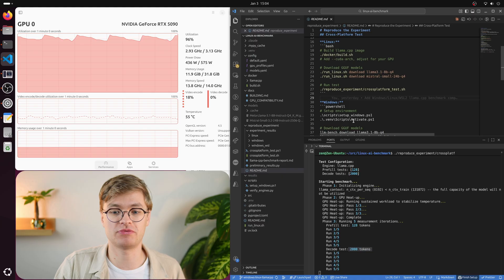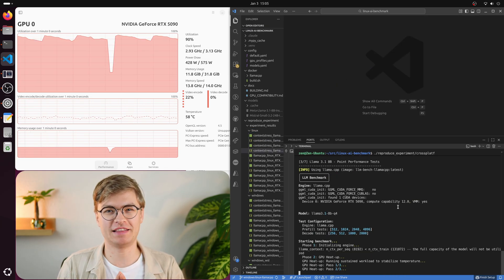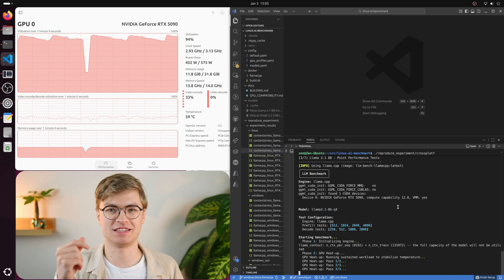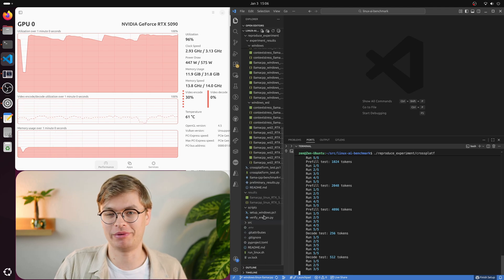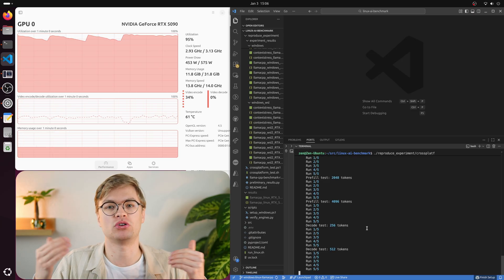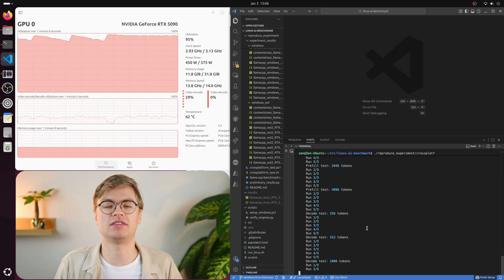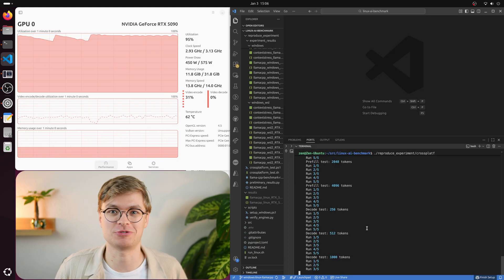You can find the full benchmark results for Linux, Windows, and even Windows Subsystem for Linux in the repository as well. When running this kind of benchmarking, it's important to get the machines close to each other in terms of the software you're running, so the NVIDIA drivers and CUDA versions have been aligned as best as possible to get consistent results. A lot of the code here is in Python, which is a slow programming language, but the actual underlying code invoking the AI model is much lower level — usually C or C++. The Python wrapper is just a thin layer that keeps track of GPU metrics to store in the final test report.